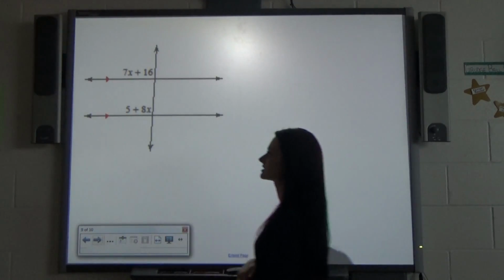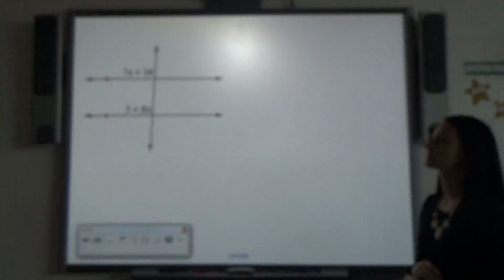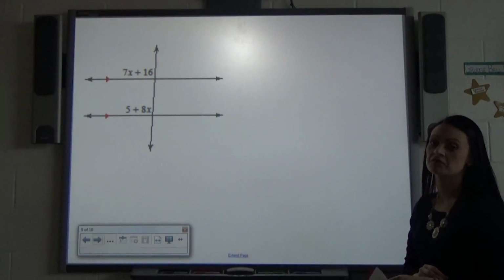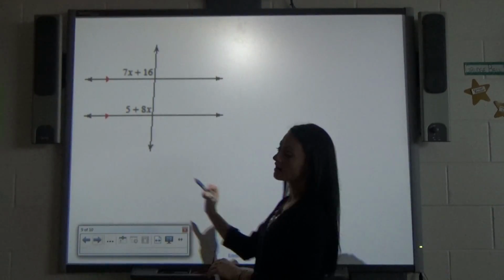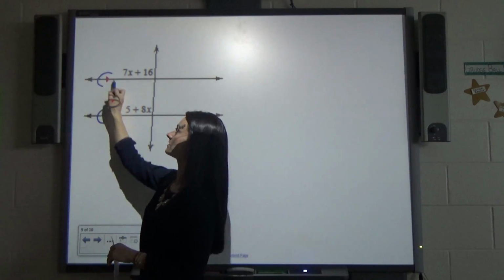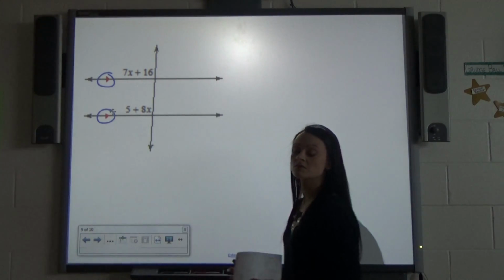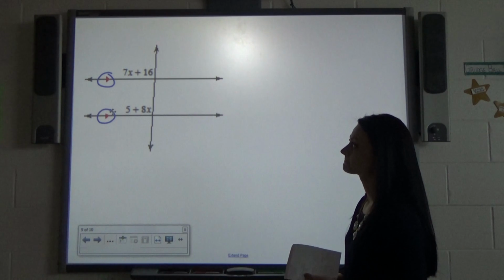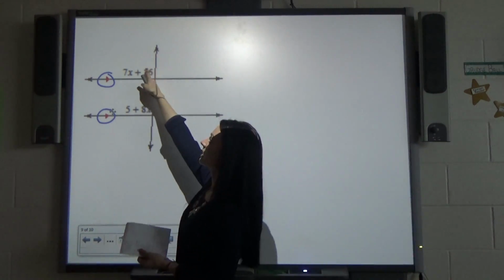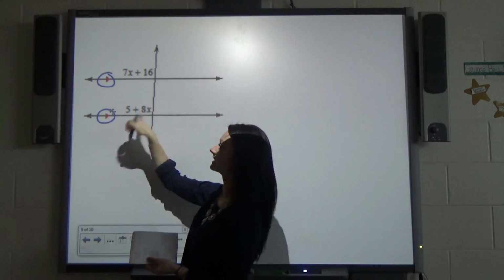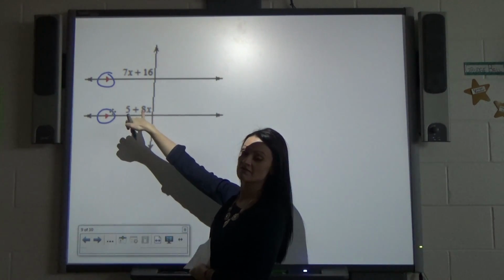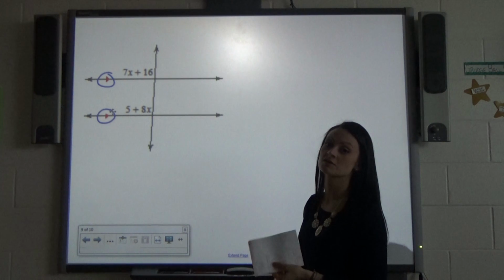All right, we have 2 more examples that we're going to do. In this case, my first mission is to figure out what types of angles I've been given. These angles, if you look, are on parallel lines, so I can start using the names that we've talked about in this video so far. This angle is on the top left of this first parallel line, as is 5x plus 8, so that tells me that these are corresponding.